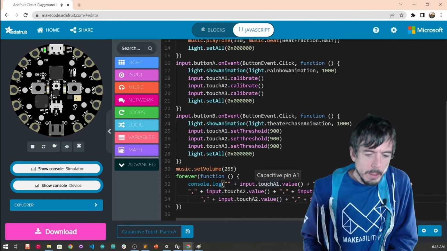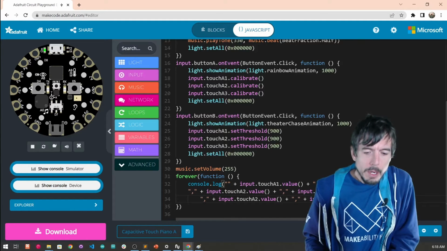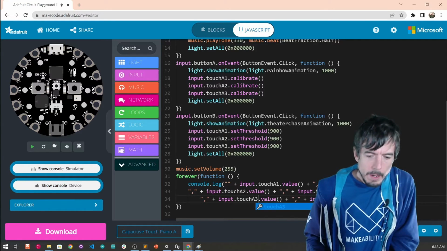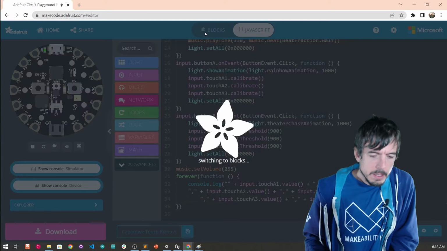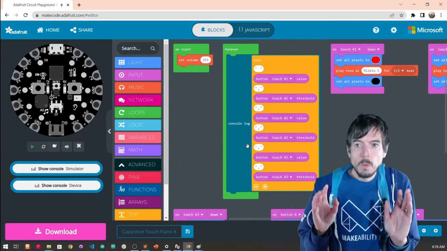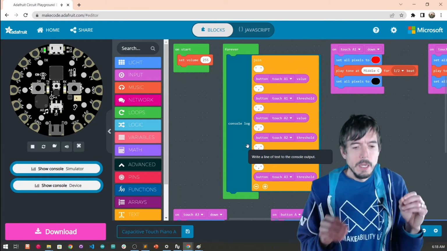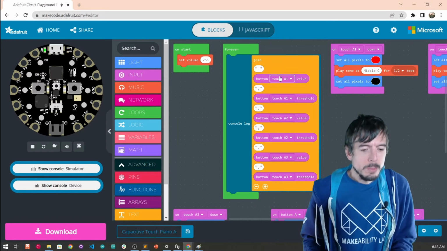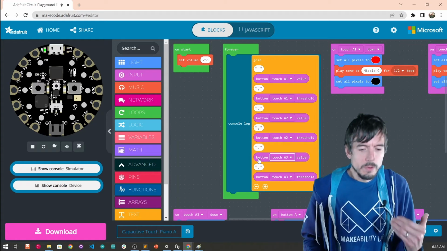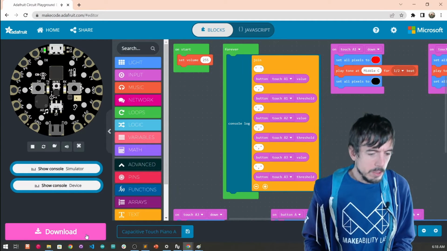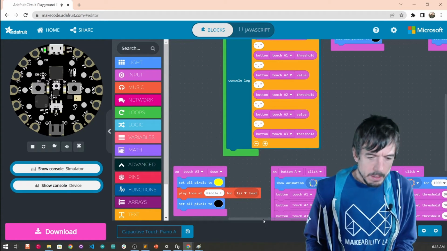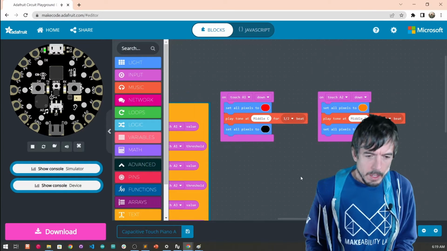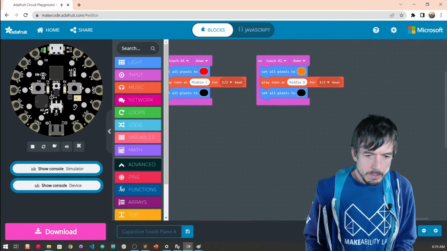So it's the input touch A1 value, comma, the threshold, touch A2 value, comma, the A2 threshold. We're going to change this to 3 and 3. Then we'll go back to the blocks, and it'll add it into this. So that worked, and it's just so much easier to add some code sometimes in JavaScript. Obviously, you could have just kept doing that same thing over and over again in MakeCode too. So let's download this. I think that's everything for touch A3, which is our banana. And this is becoming kind of big, and it moved stuff around. So where is my touch A3?